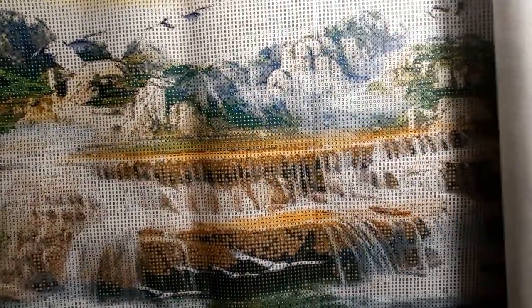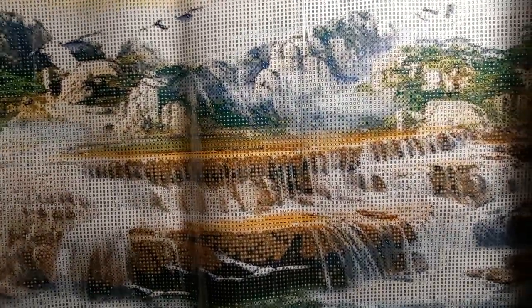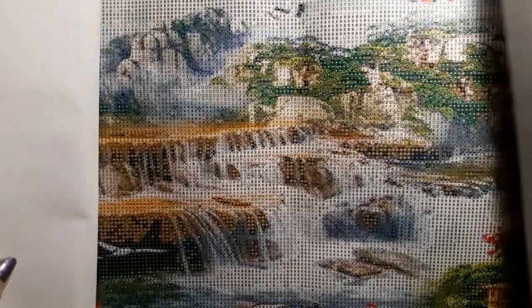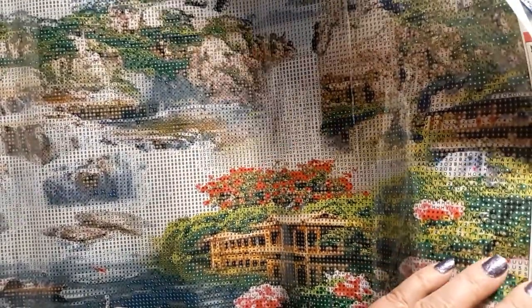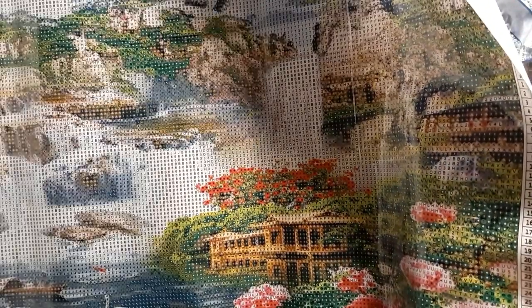But yeah, it's just beautiful. And it's called Waterfalls. Just absolutely love it. Then we have a pavilion down here. Nice, big, easy to read key.